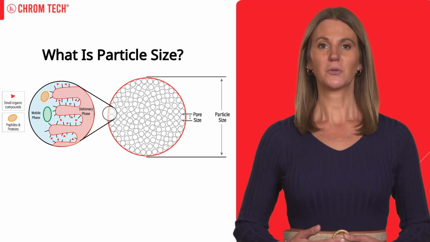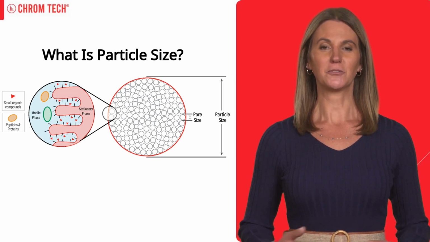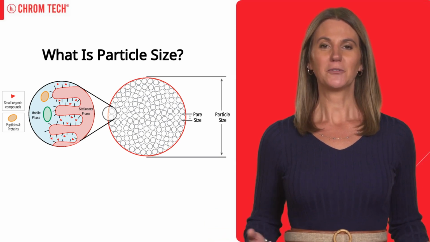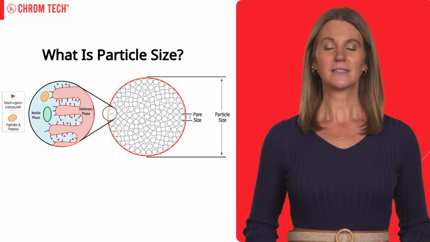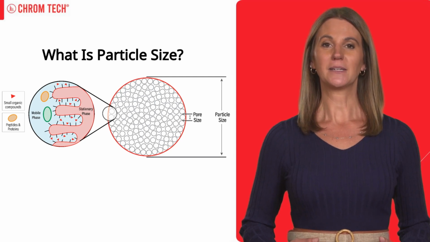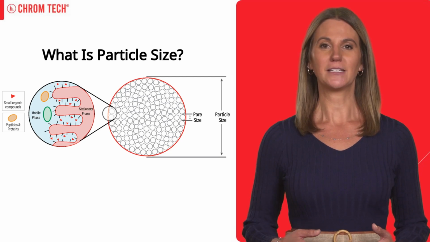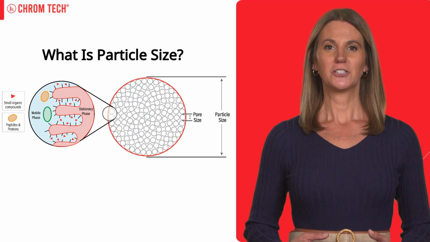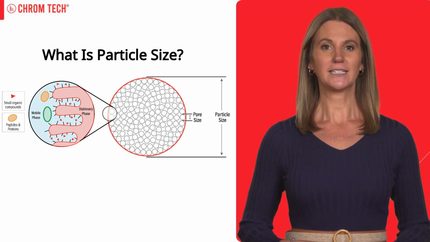Larger particles generate lower back pressure and are often used in preparative HPLC, or for the separation of larger molecules. The trade-off between resolution and back pressure must be carefully considered when selecting the particle size for a specific application. The standard particle size for HPLC columns was 5 micron for a long time, until the mid-1990s, when 3.5 micron became popular for method development. More recently, as higher speed and/or higher resolution is required, chromatographers have turned to packings with sub-2 micron particle size.